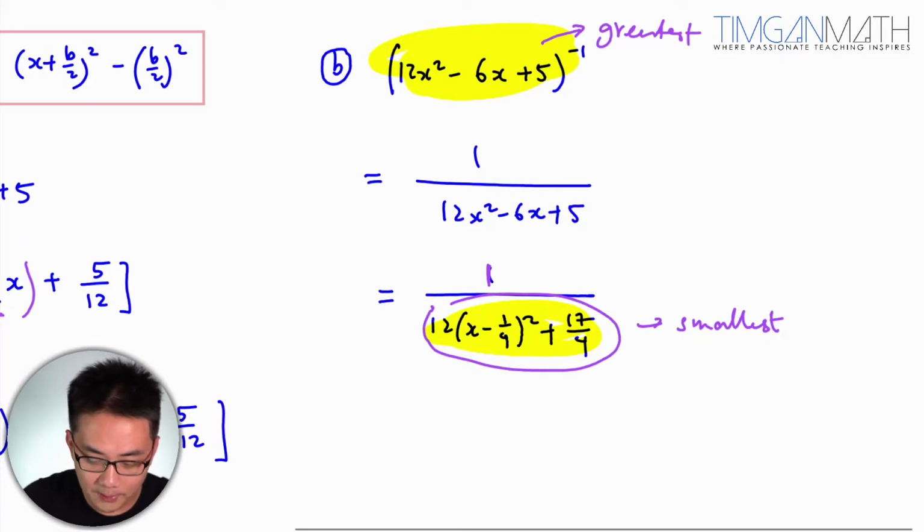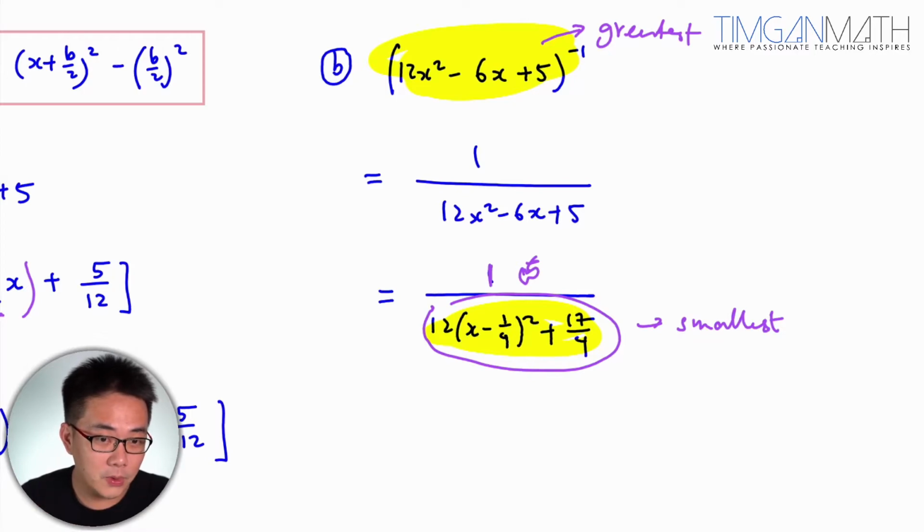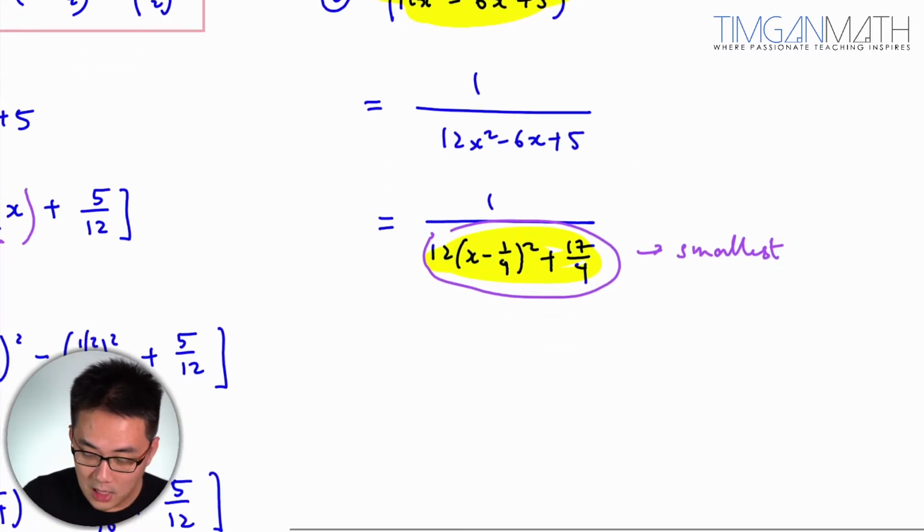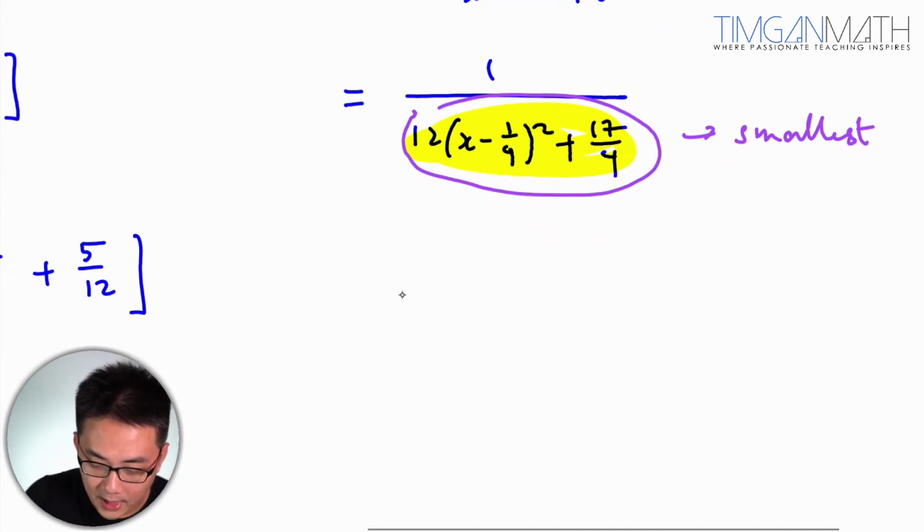Let's assume that this is one apple, right? You want the smallest division of one apple. So the smaller the group is to share the apple with you, the bigger the portion you're gonna get, right? So imagine if one apple, if you're sharing with 2 people, each of you are gonna get half. But if you're gonna share with 10 people, then you are just gonna get a tenth of it. So in other words, this is a proportion of your apple. If you want this to be the greatest, meaning the division, which is the denominator below, has to be the smallest. So it needs to be the smallest when actually this is the minimum point, right?